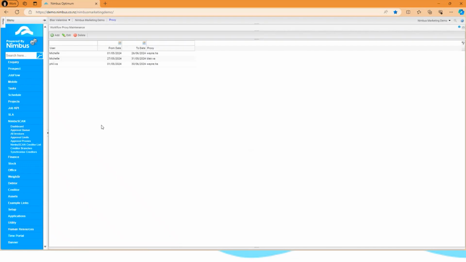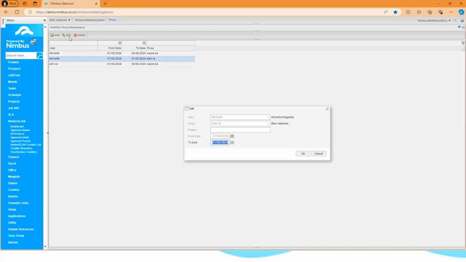So what this means is if the approver is away for a period of time, you can stipulate and say, in the case of, if I just show you, in the case of this, for Michelle, between this period of time, I'm going to substitute, instead of being Michelle, that it goes to myself as an example. So we can also put proxies in there to substitute when someone may be away on leave or unavailable to do this.